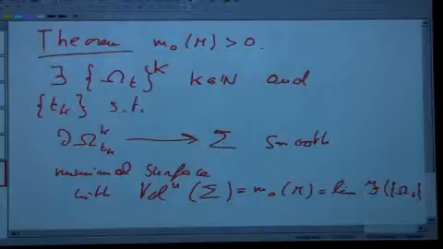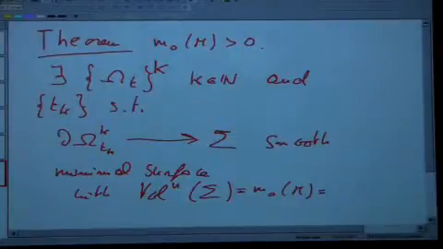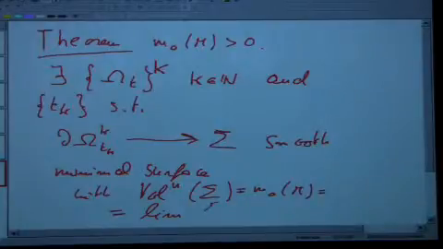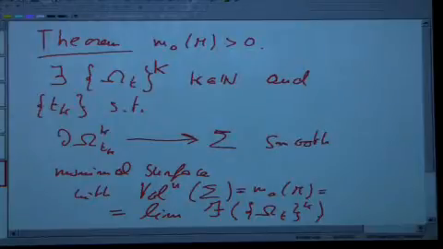Omega tk. Oops, this is not going to be good. Let us cancel it actually. Let us write it over here. No, that was bad. Right. So it's going actually to be the limit of the f of omega k, omega tk. So meaning that this sequence of sweep out is actually a minimizing sequence of sweep out for the energy f.